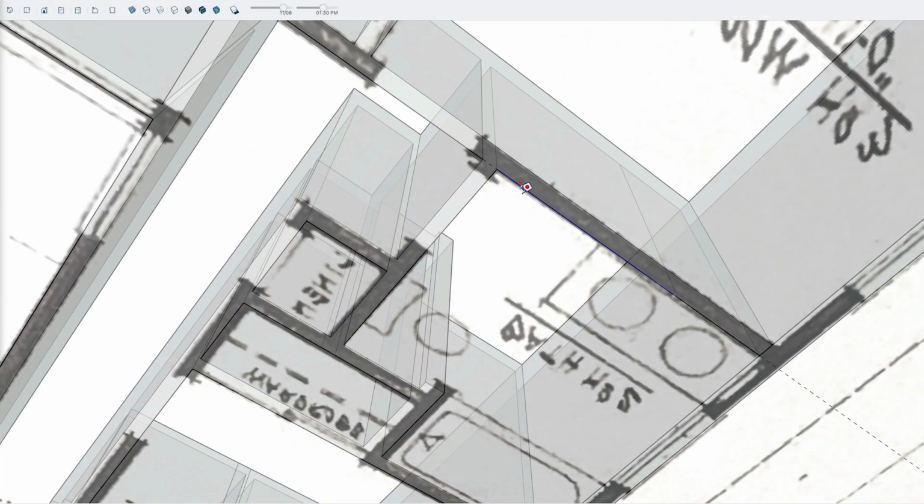A good way to do this and avoid making mistakes is to measure the distance from a corner or endpoint to your door opening using the tape measure tool. Click once, then begin pulling a guide, and type the dimension you need and hit enter or return on your keyboard to set it in place. And then pull another guide for the width of the door opening. Now you can use the rectangle tool to create the area for the door opening, and it will snap to the guides you've just created.